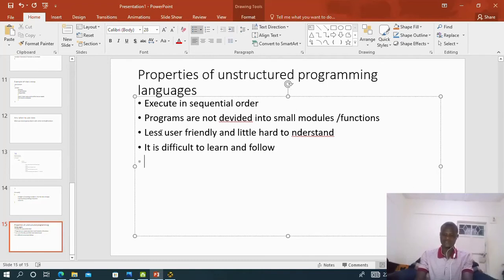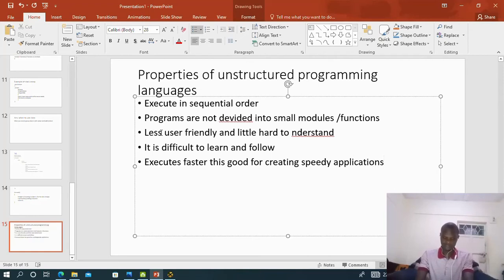But it has an advantage that it executes fast. So that's good for creating speedy applications. Those are applications that you want to be functioning very fast for users.